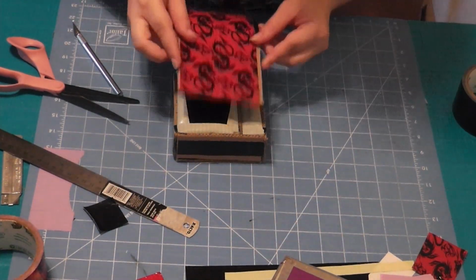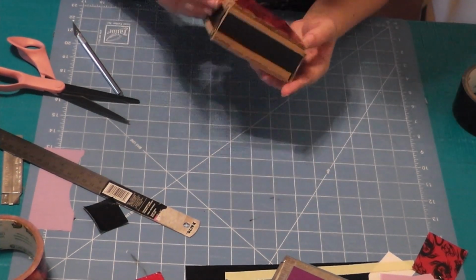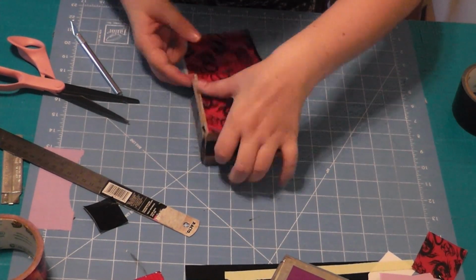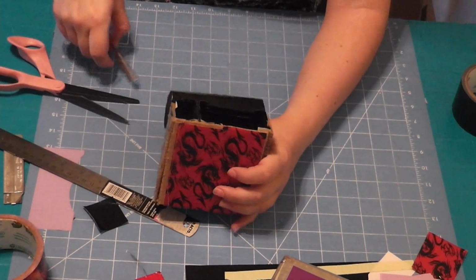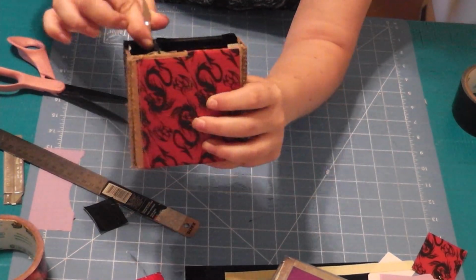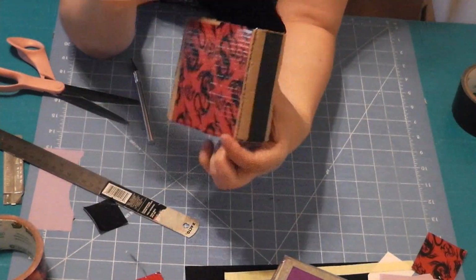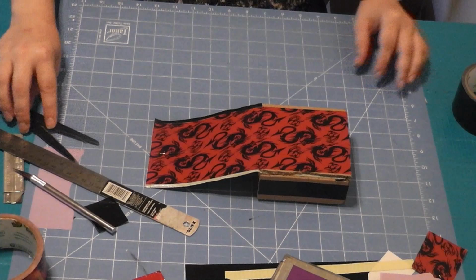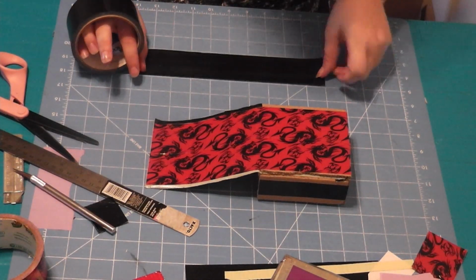Alright, now place the back piece carefully onto the tape and then immediately with scissors or with your fingers, if your hands are small enough, seal down all of the edges. Okay, the hardest part is over. All that you have to do now is line the outer edges. Let's start with the longest edge first.